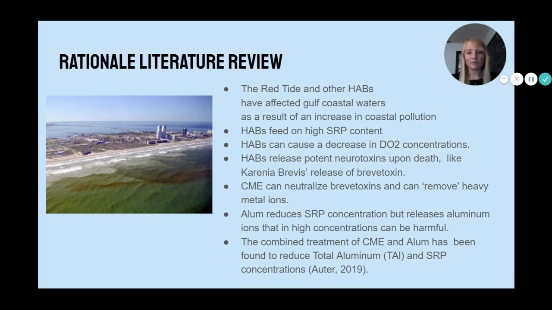One type of HAB that has been particularly troublesome is Karenia brevis, or the red tide. Karenia brevis releases a potent neurotoxin called brevetoxin upon the death of its algal cells, which targets neurons in organisms and causes the neurons to constantly fire off, leading to symptoms like paralysis or even death when the toxin is ingested or inhaled, seen with fish kills around in our area.